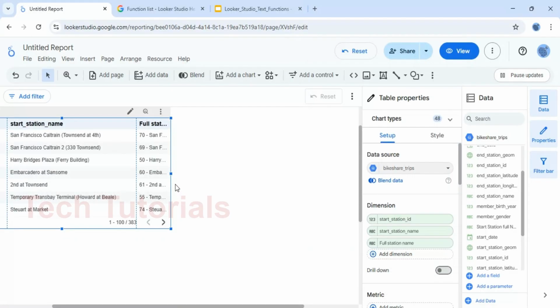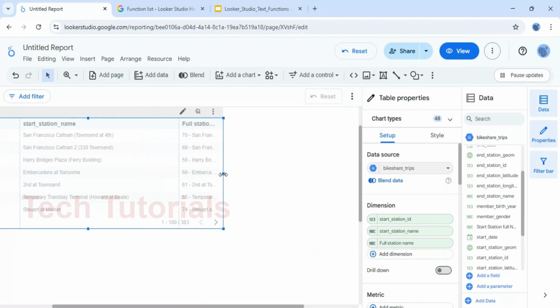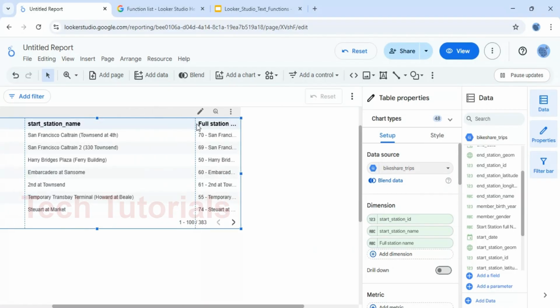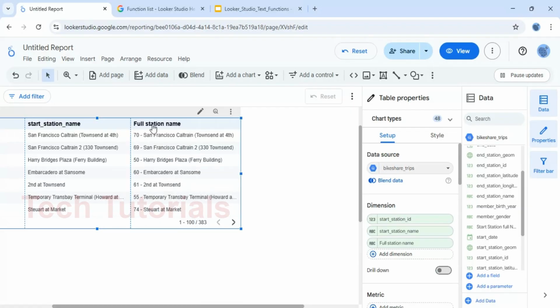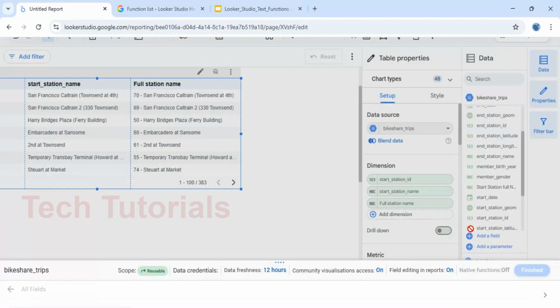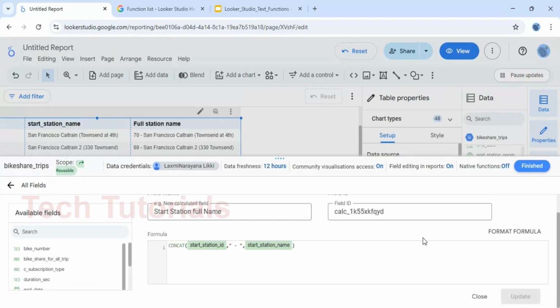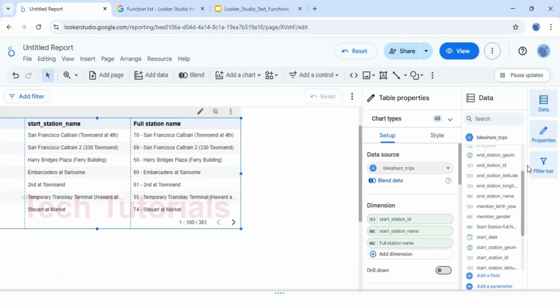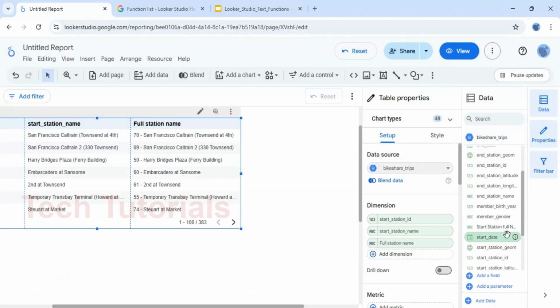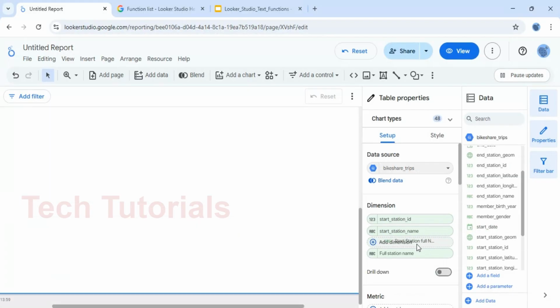You can see here that we are concatenating both fields, which gives the same result. I created one more at the data source level, you can see here. If I pull the same, it will give the same information.